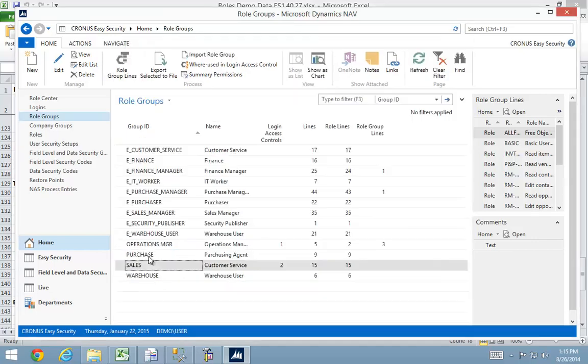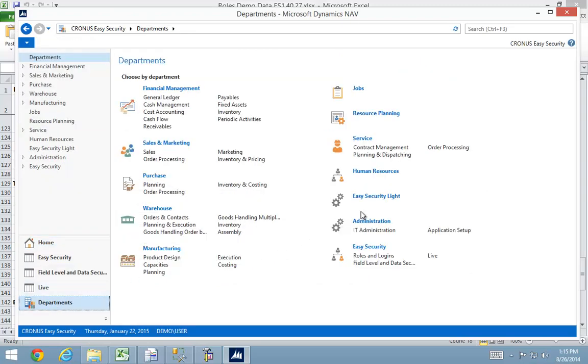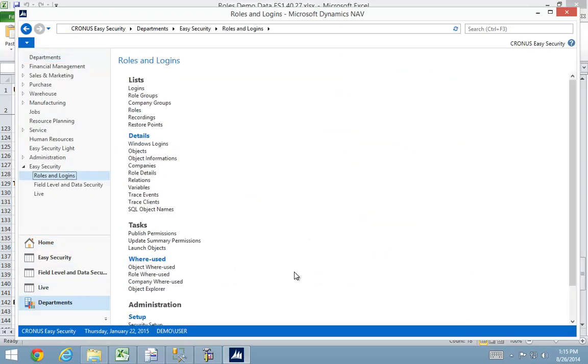And I can now go and change my permissions because everything I have done so far has only been working inside Easy Security. And I only needed permissions for the Easy Security company to do these functions. And you can have an IT person that does this, only having access to one company, and another person that would now be the one that logs in and does the publish of permissions in here.